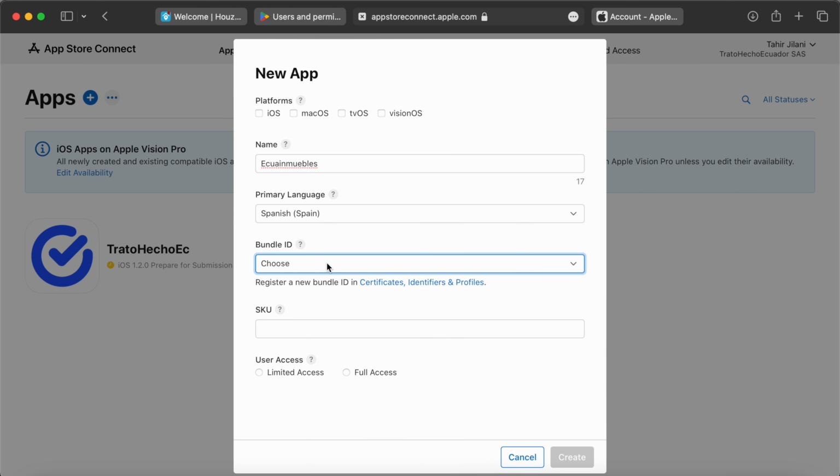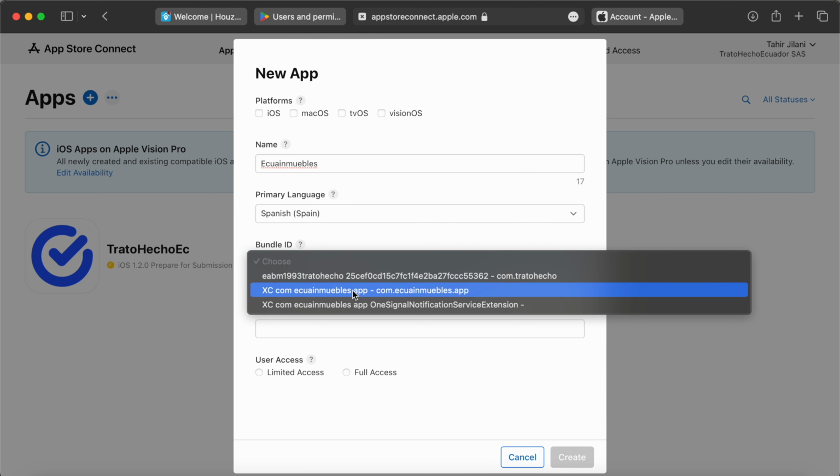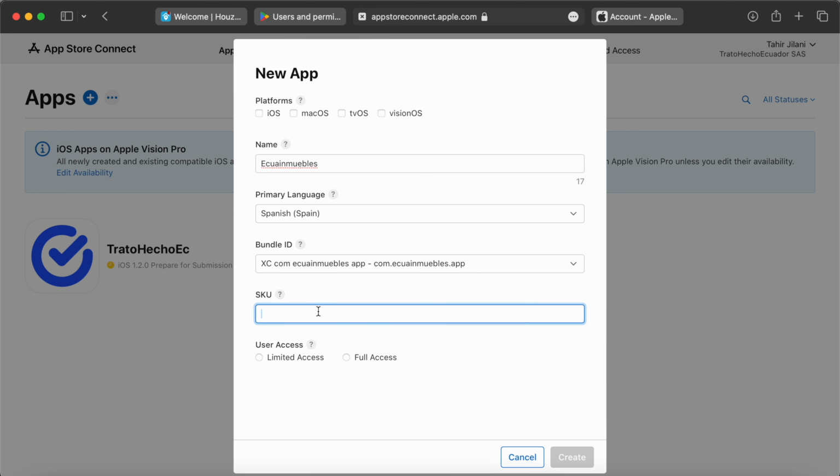Choose the associated bundle ID. This bundle ID was automatically created when you added the app identifier in Xcode. We already covered this in previous video. Give it a unique SKU. We can enter the app identifier here and select full access and create.